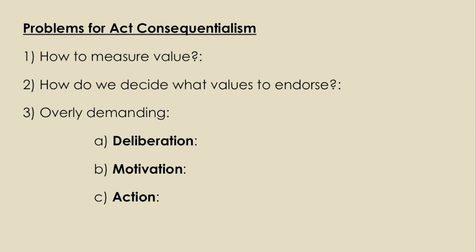Here's one reason why it's overly demanding. Sometimes there is a temporal constraint on our action. In other words, we need to decide within the next 30 seconds whether we perform action A or action B. Just to give you an example, there's a famous case of an individual who was in the New York City subway system, and he was standing on the platform, and he saw another man pass out and fall into the tracks. And he looked down the tunnel, and he saw that a train was coming into the station. So he had less than 15 seconds to decide what to do.